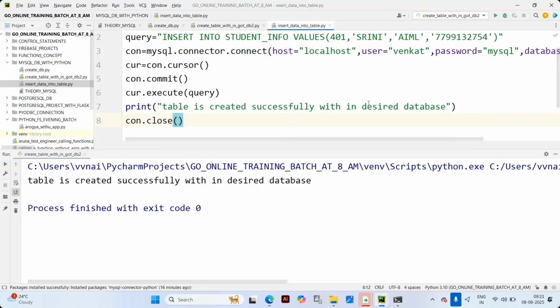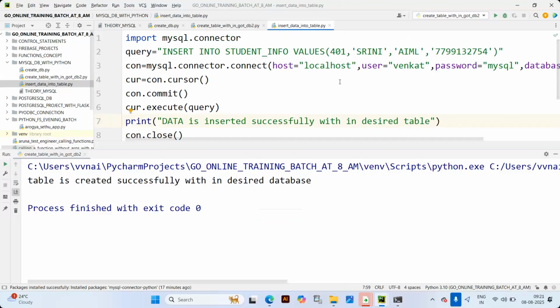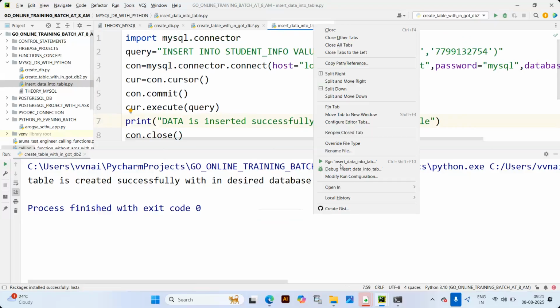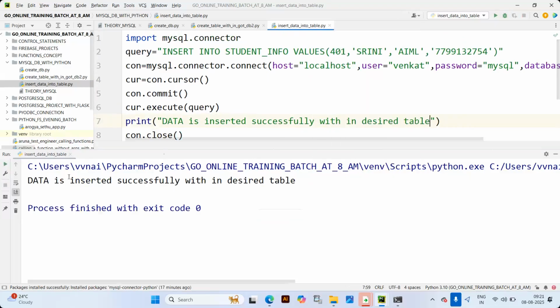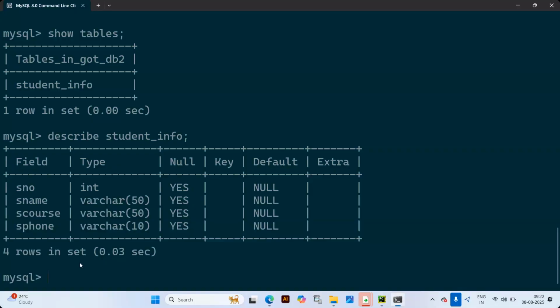Here, instead of table successfully created, the message is data is inserted successfully within the desired table. Right? So let me execute. Data has been inserted successfully within the desired table. Let us go back and check.